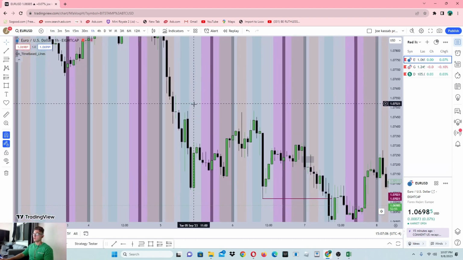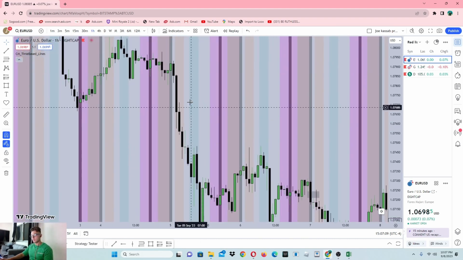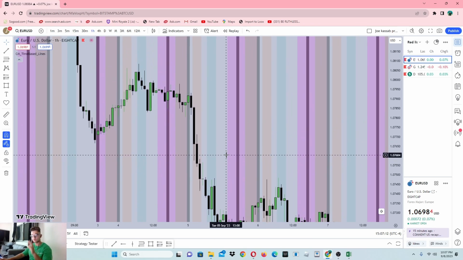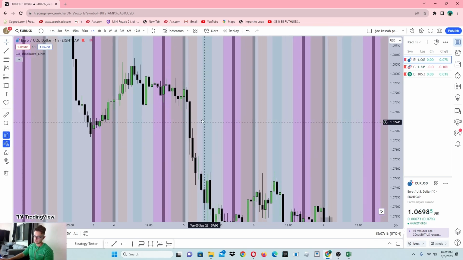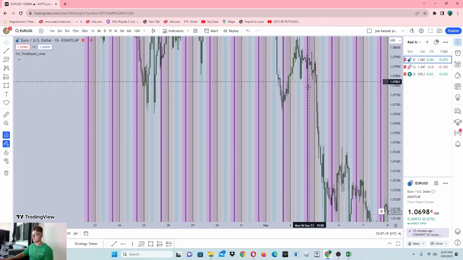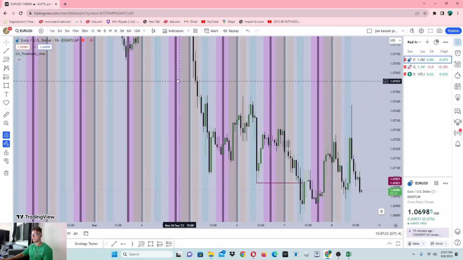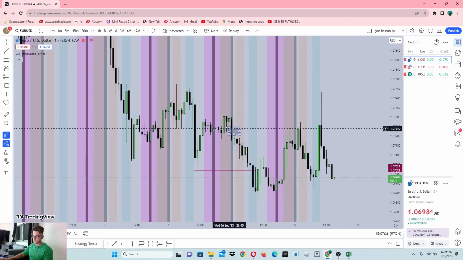So this was the problem during Tuesday. I needed specific rules to be met and they were not met, so I couldn't have an entry model. But as you can see, we made the most movement during Tuesday. I had an entry model during Thursday, but I needed to tweak my strategy a little bit to have it refined into the last piece that I need to see in order to execute during London session. There are specific rules to execute during London session, and specific rules need to be met to execute during New York session.